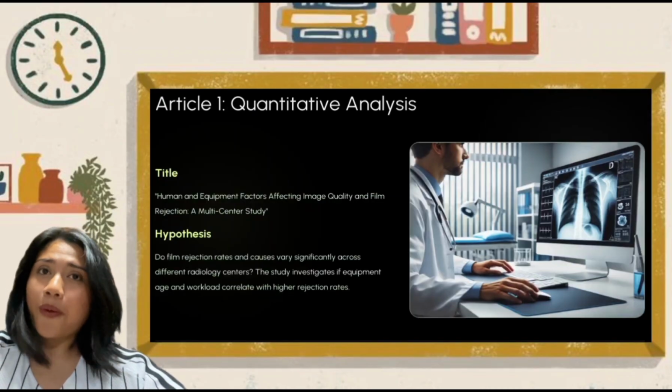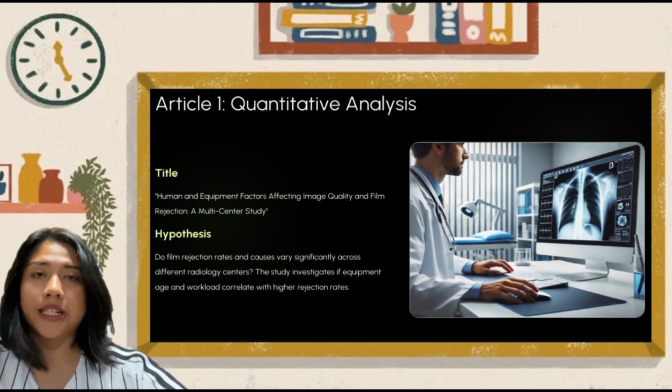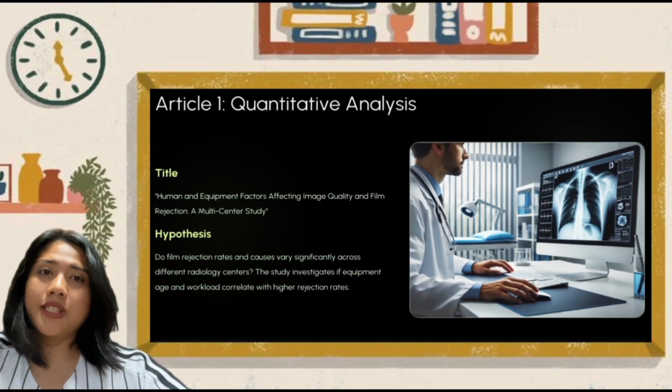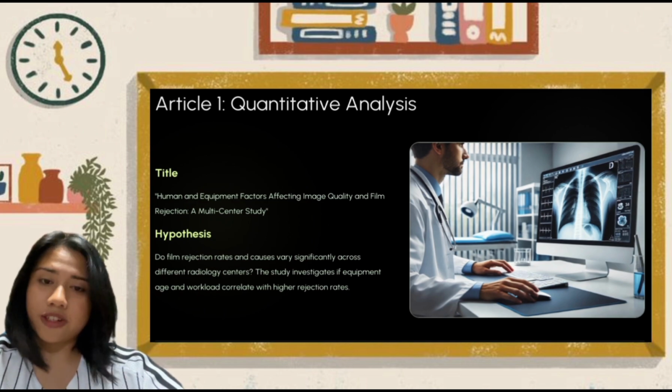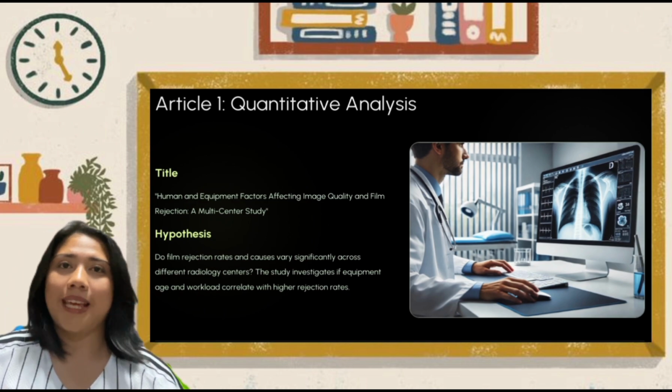Everyone. Today I will be presenting a research analysis titled Human and Equipment Factors Affecting Image Quality and Film Rejection, a multi-center study. So this study focuses on analyzing differences in image quality and film rejection rates across several radiologic centers. Now let's move forward to the hypothesis of this study.